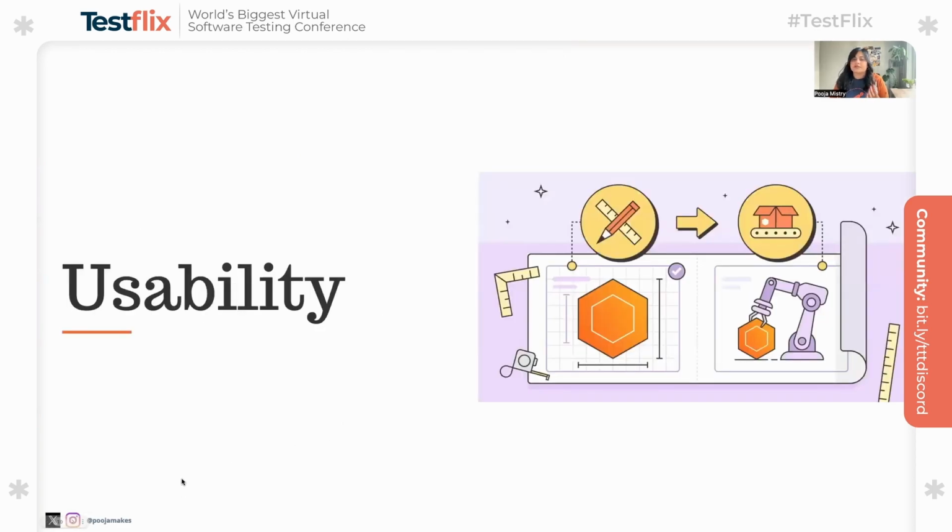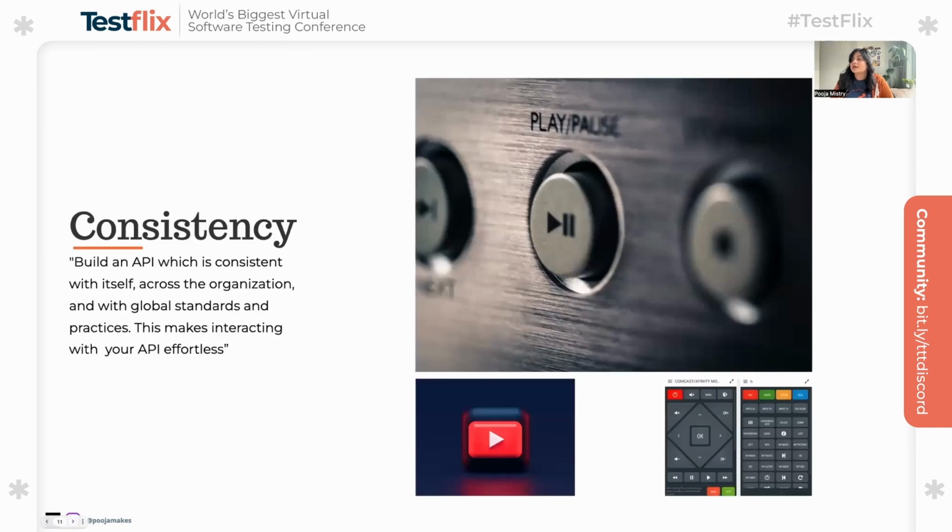But let's dive a little bit into something that everyone is aware of, which is usability. Usability is the experience of the user, and it is everything when it comes to working with an API. The best user experience is often the byproduct of one major thing, which is consistency. We've all seen this triangle button in so many different applications in our lives. We've seen it on record players and in our video players.